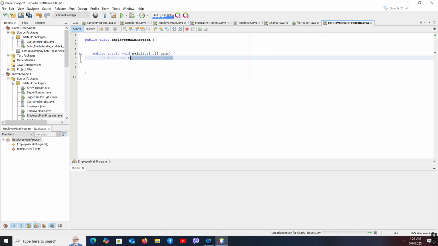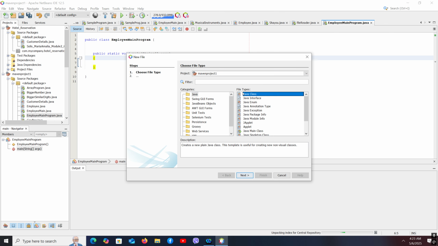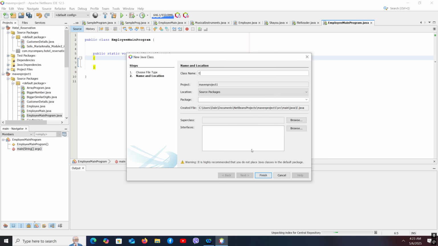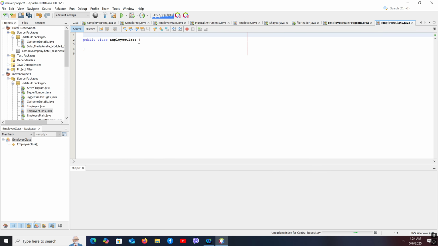In Java we have this main file that we can run. Before we try running, we create an Employee class. Click Java class and call it Employee. Now we can create our class. The Employee class is like a blueprint, a template from which you can create the employee object. Here we can have different methods and class variables. Later I'll show it to you.